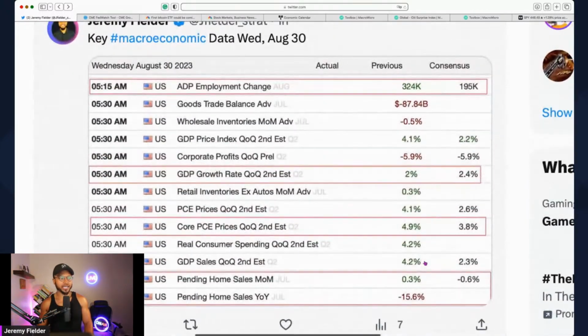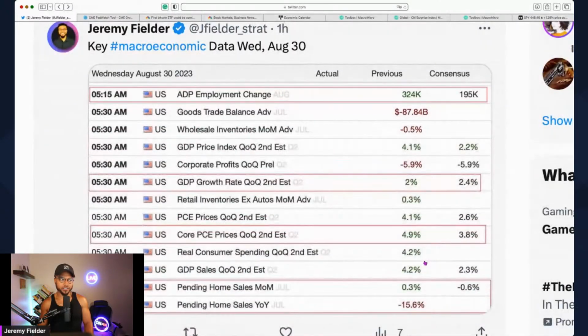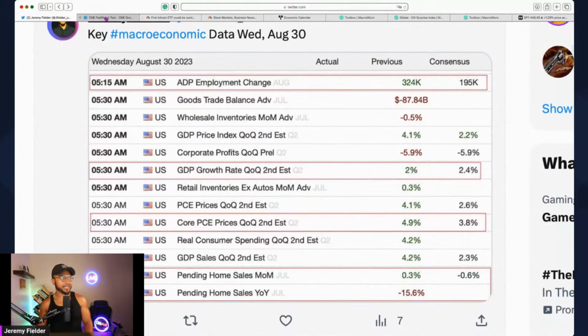Now, looking into what we're going to get tomorrow. I don't know, do we want to look into tomorrow yet, or I'll keep this up here and let's go look at the technicals before we get into tomorrow. Let's talk about this. Before we finish off, what do the technicals look like? Tomorrow we have more macro data. These are the most important data points, and this is my time, so this is not Eastern. Look 3 hours ahead here. Cool.